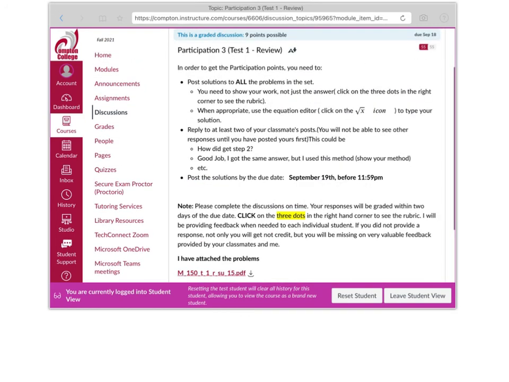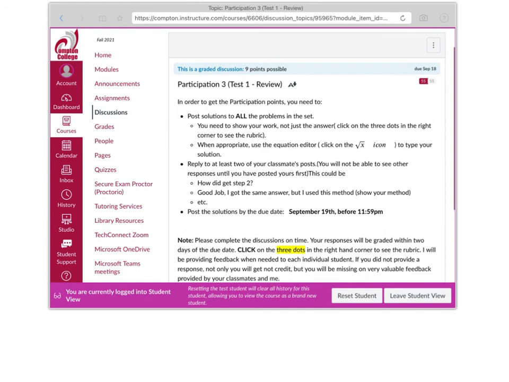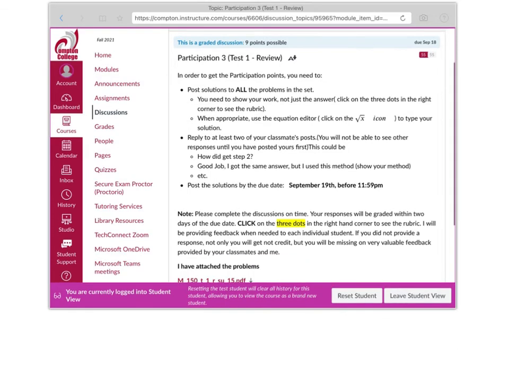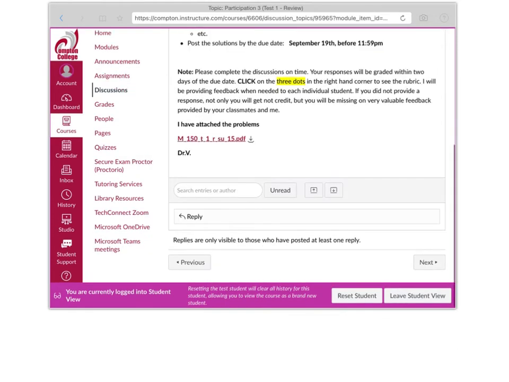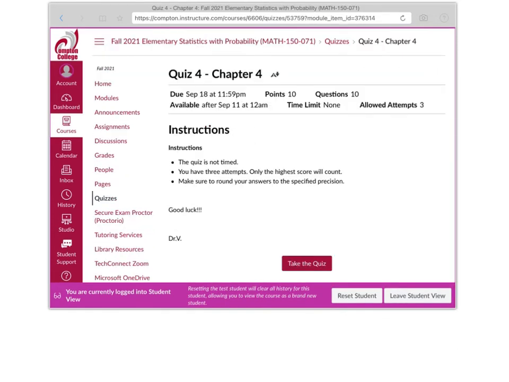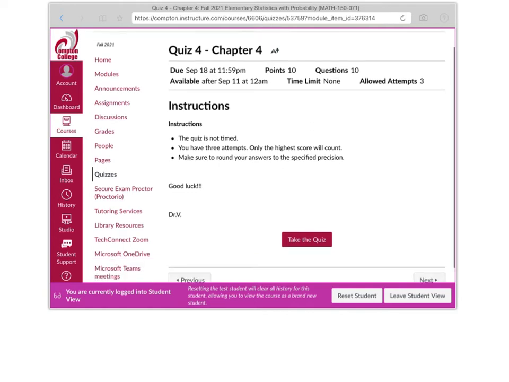Okay, then I click on the three dots to give you the rubric. Then once you're done with the participation, you're going to take the quiz. You have 3 attempts for each quiz, and only the highest score will be recorded.